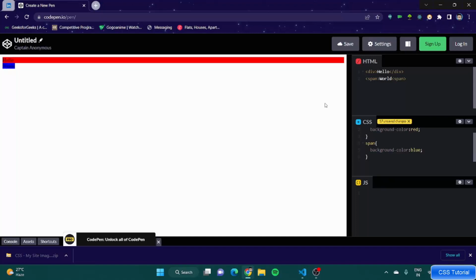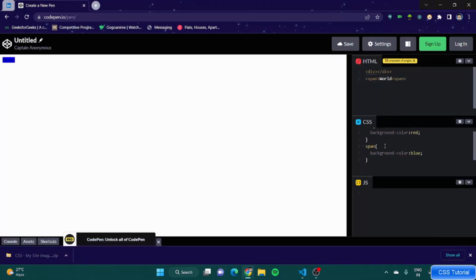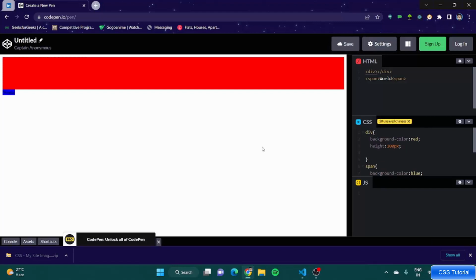All right. The second rule I would say is children sit on parents. Now you might be wondering what I mean by that exactly. So suppose I just remove the hello from here. And here I have height, say 100 pixel, and let's say width 100 pixel as well for now.